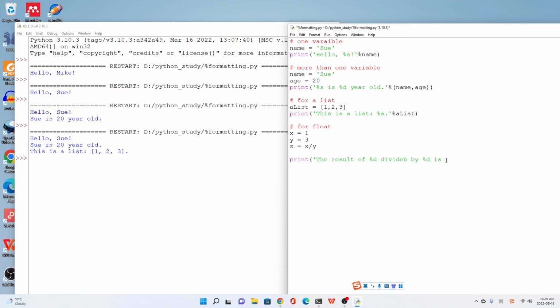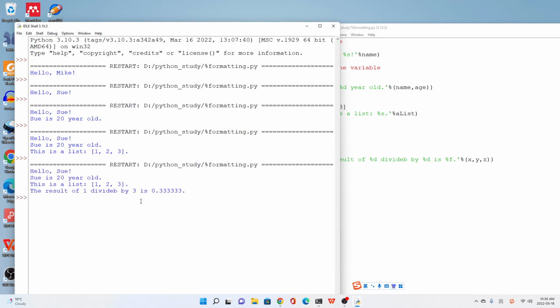We want the result to be a float, so we use %f. So here there are 3 variables. x is the first integer. The second is y. The third is z. Let's print. Let's see the results.